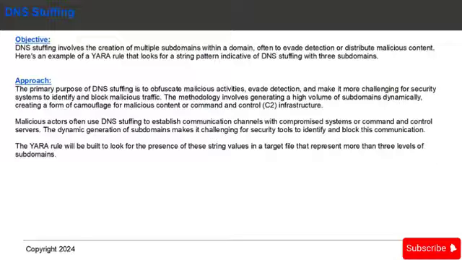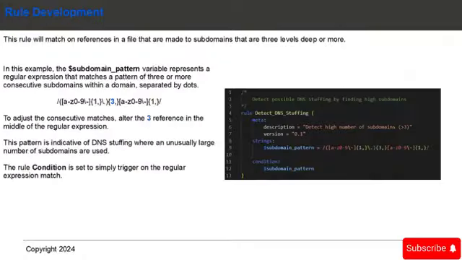It's scripted. There's a generation, a high volume of subdomains that are dynamically created in order to build this camouflage for the malicious content or the command and control infrastructure that they're trying to hide. The rule that we're going to build here uses a regular expression to try to determine references to domains that are more than 3 subdomains level deep. You can see here that we set up our rule, give it the metadata and so forth, and then on line 9, we define a regular expression pattern.